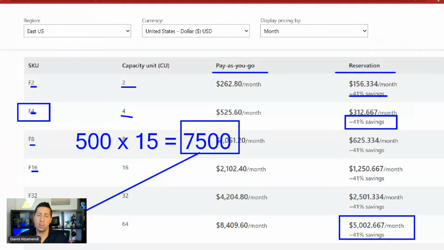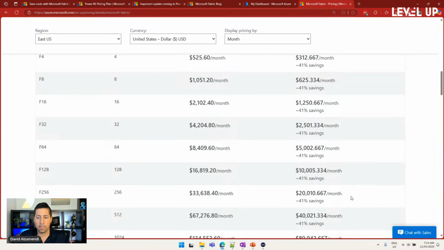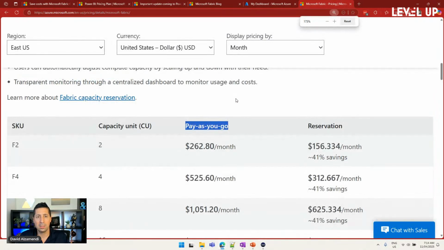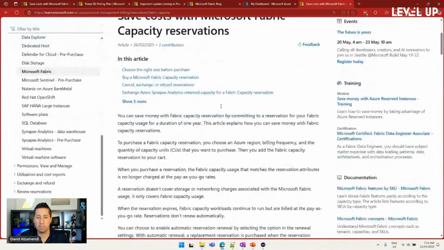So make sure that you understand how many people are going to be consuming the reports, because the people who are going to create the reports still have to have a Power BI Pro license in here. So SKUs, pay-as-you-go, I think we understand that model quite well. But let's have a look at the reservations. Many times I think that reservations might go unnoticed on how you can apply it.